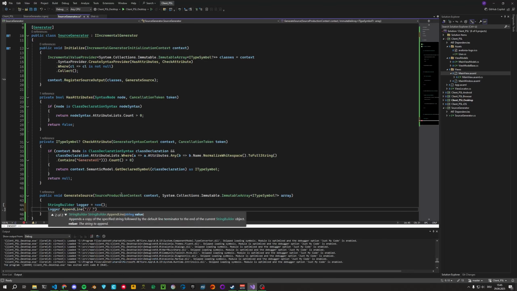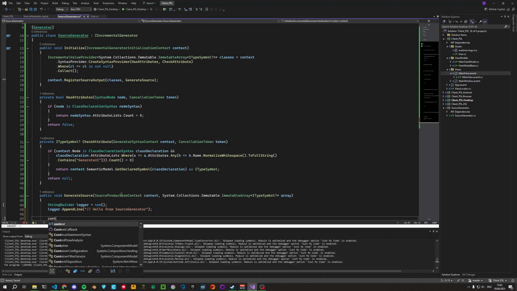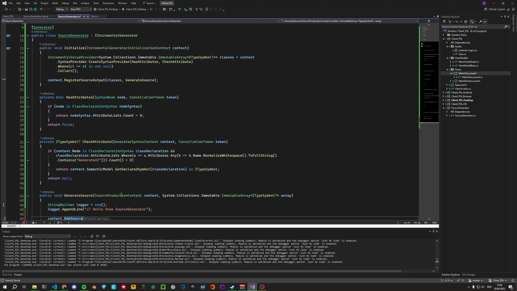and now we have to watch for syntax. Hello from source generator. Okay, and then context dot add source. Here we'll set the path.